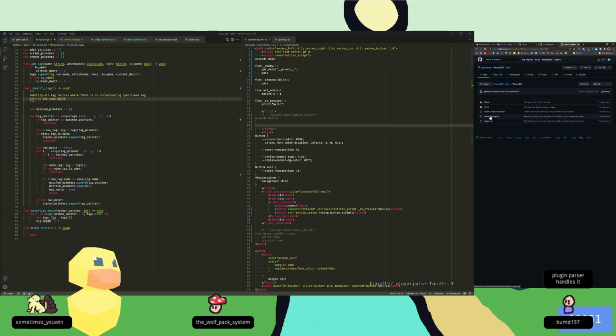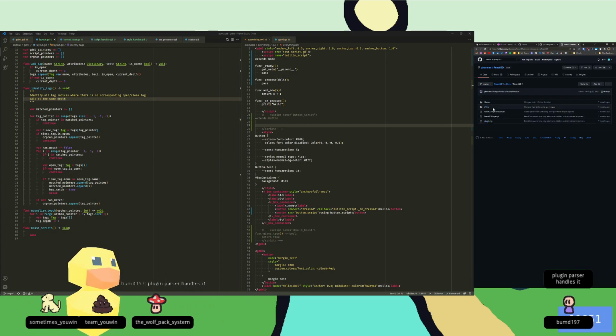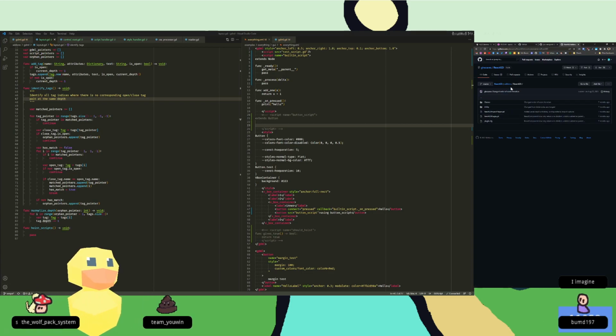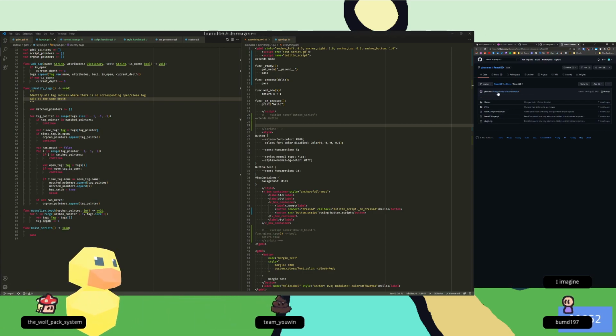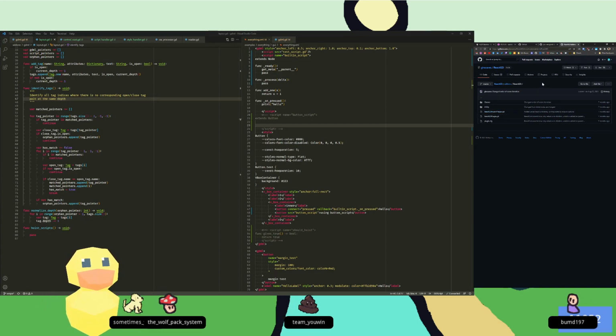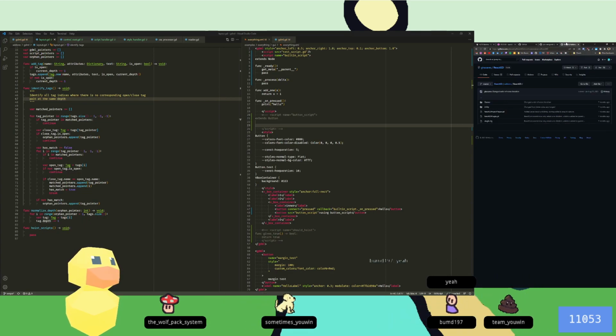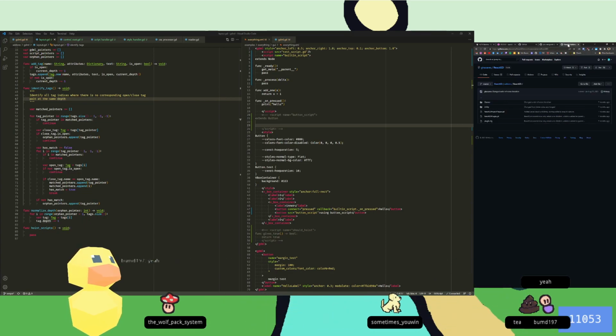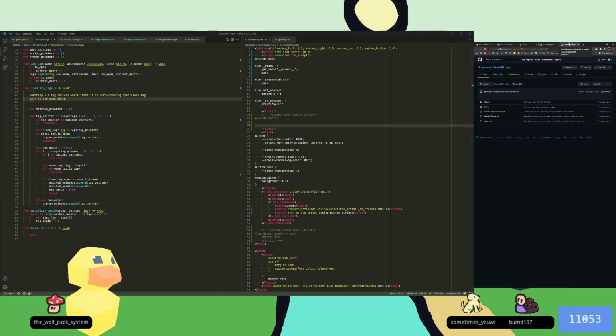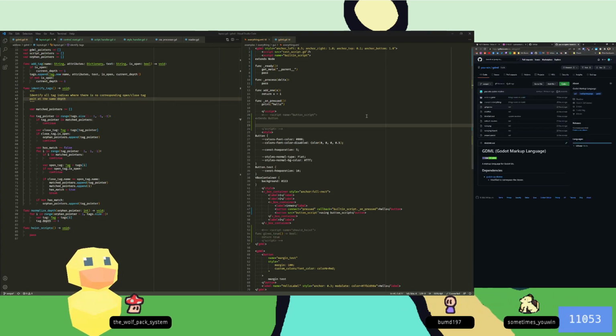Plugin parser handles it. Well, yeah, but then you don't get any highlighting, right? Or I guess the parser would have to send some sort of message to the editor saying that there's an error during parsing. That sounds tough. I don't want to do that. That's not my problem. If someone else wants to make that, all the more power to them.